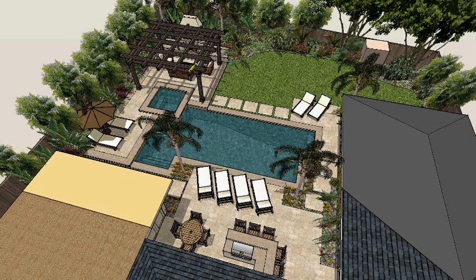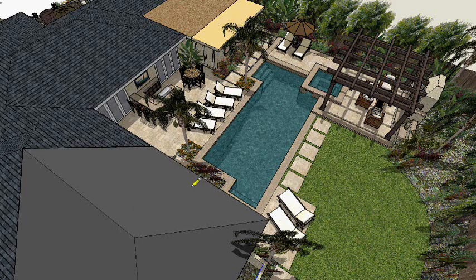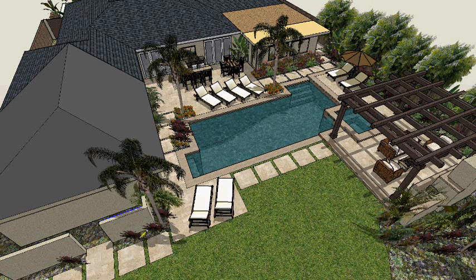So things like the patio cover and the fireplace are elements that get clad on. We also have a barbecue here that I'm proposing, kind of this center entertainment zone in here under the eaves, up against the house where it's close to the kitchen and you could hang out and have some family time in this area. And then this area out here is more of an outdoor living space that you would retreat out to and have some great views back onto the house.